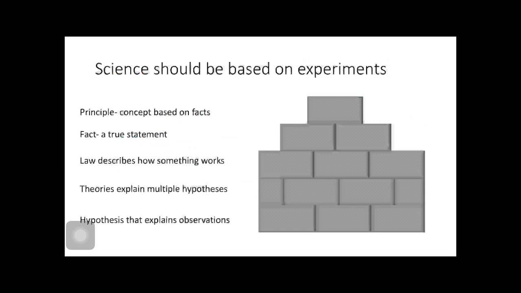So when we're making predictions about our experiments, a lot of those are based on facts that we already know and principles that we already understand about science. So we understand that plants need light to grow. Well, that's a principle that we're basing that on. So when we say the more light, the more growth, that makes sense. It's making our hypothesis closer in alignment to the principles that we already know to be true. So when we're designing this experiment with stimulus and response, we want to keep some of these concepts in our mind so we can make a scientific experiment that makes sense.